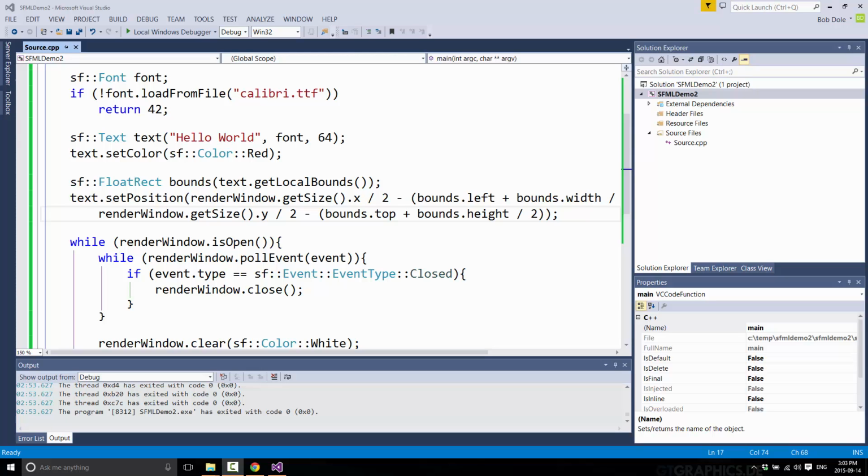Now let's move on, and I'll show you some of the consistency in SFML's implementation of things. We're going to move on now to use and draw a texture and a sprite. A texture is to a sprite as a font is to a text. So the texture is the image file. Now that's going to raise an interesting question. If you go and look at the documentation, you'll see that there's an SF image and an SF texture, and you might be wondering, what is the difference between an image and a texture?